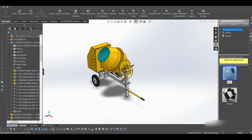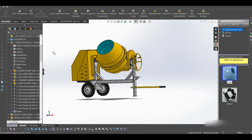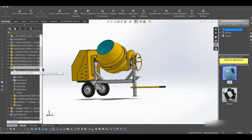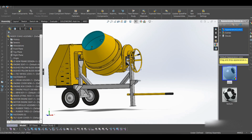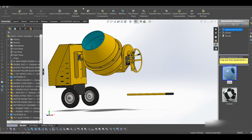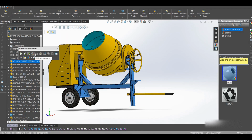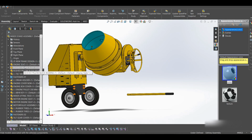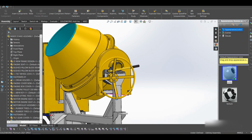So I told you I had to explain how I locked the bearings, how I assembled the bearings in the drum. So let me do that now before I forget. I'll first of all hide some of these things. Okay, let me hide that. Yeah, we don't need that. We just need the drum. Let me leave it. If I start hiding, I'll lose track of things I've hidden.